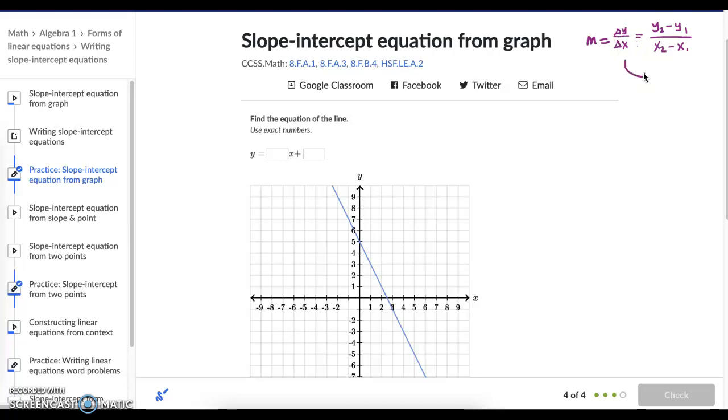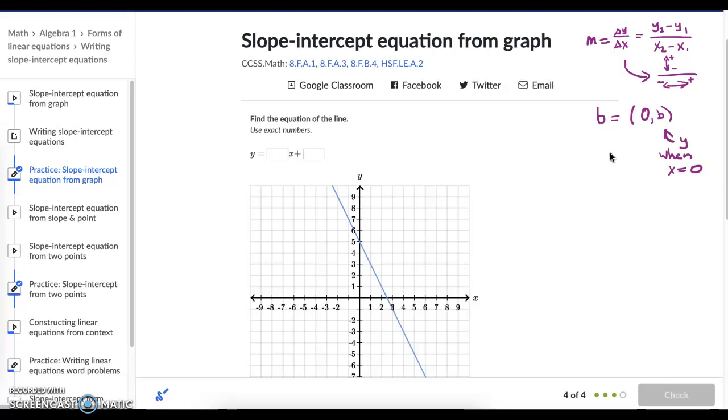Change in y over change in x can also be seen, especially graphically, as a vertical change, where if it's going up, it's positive, and if it's going down, it's negative. Over a horizontal change, where if it's going to the right, it's positive, and if it's going to the left, it's negative. So that's a few different ways of interpreting slope. Our y-intercept b is given by the point (0, b), the value of y when x equals 0. That's specifically what it is.